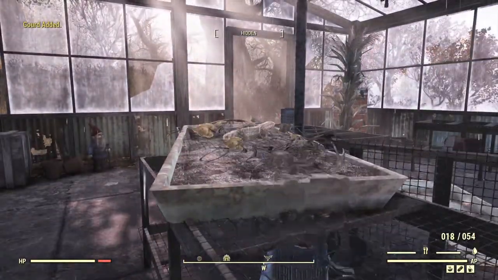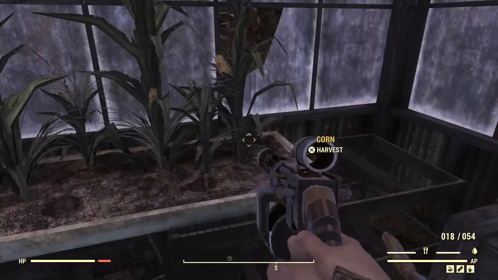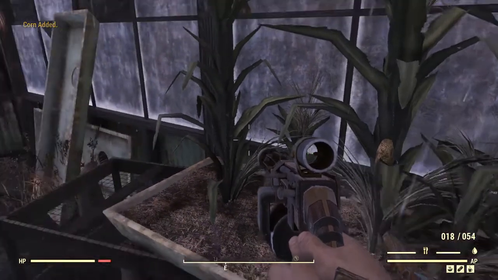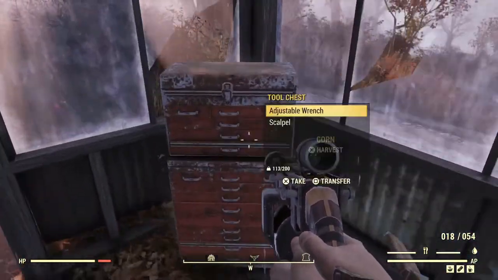A gourd, being very important to plant back at our camp. One of the few places to find gourds. And gourds are an important component later on we will find.